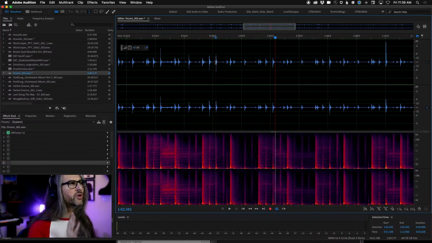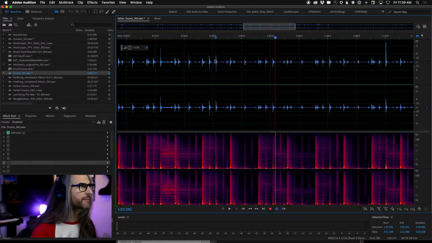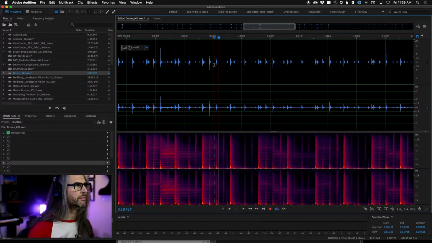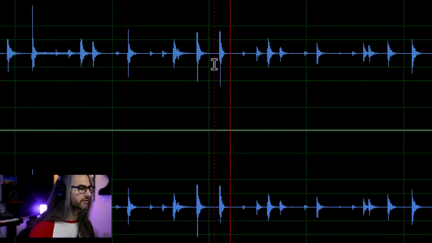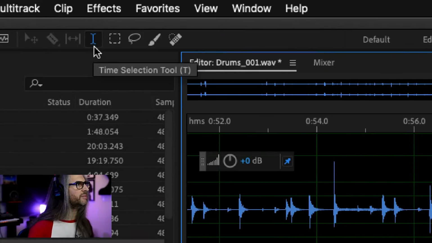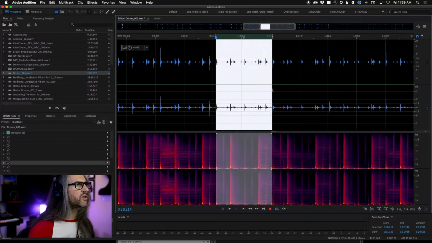Okay, so if we wanted to say take that one bar phrase and loop it, okay? First thing, of course, we're going to try and identify where that kick drum is. Can see that right here, all right? So what I'm gonna do is I'm simply gonna take my time selection tool, and we're gonna talk about some of the other tools that we have in here, all right? And I'm simply going to select from that beat until the next kick drum beat, okay?